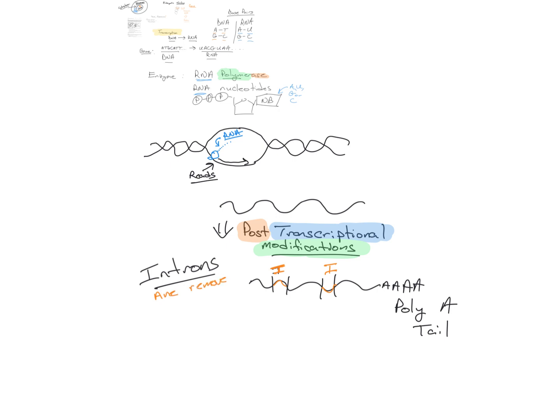They're going to be removed. And so now the RNA is shorter. It's going to put a 3' cap on it, and it's going to add a poly A tail. So it's shorter. The message has been changed. And here you keep the exons, I should say.